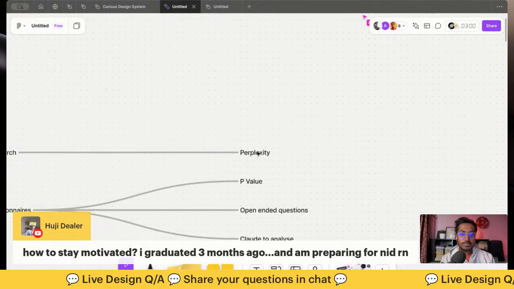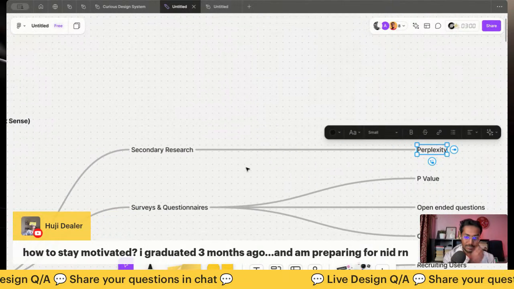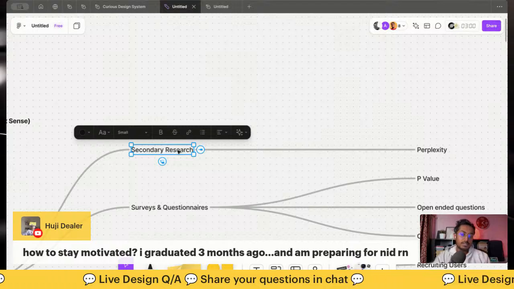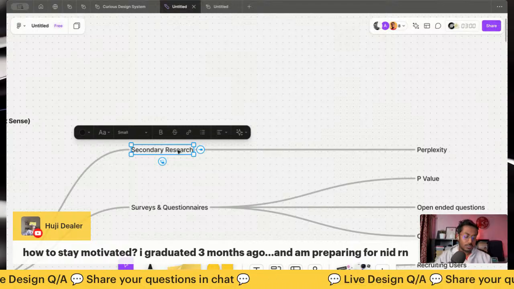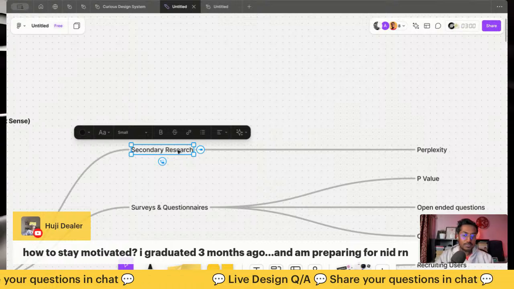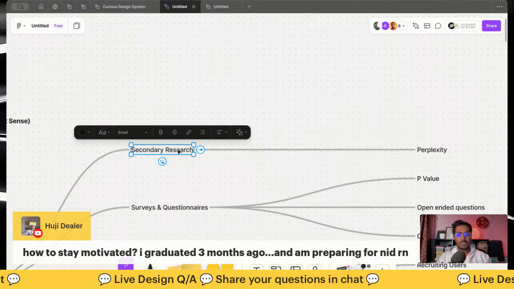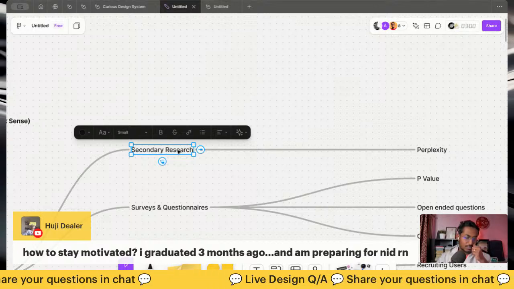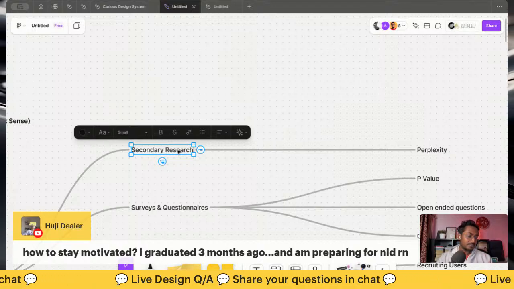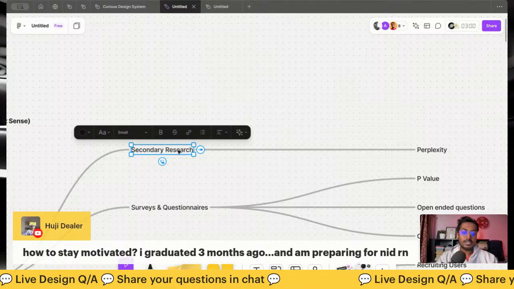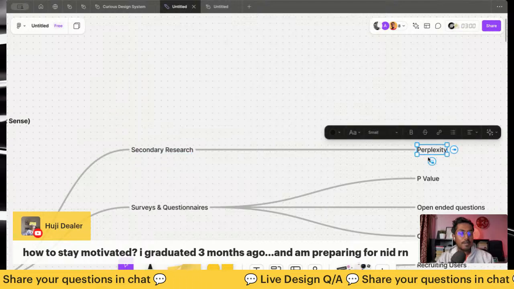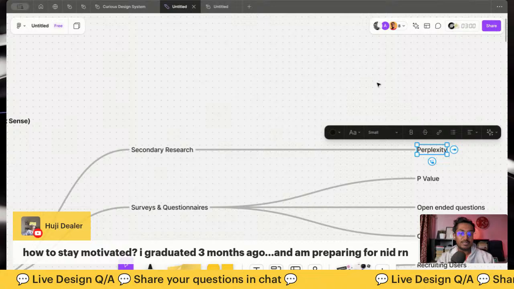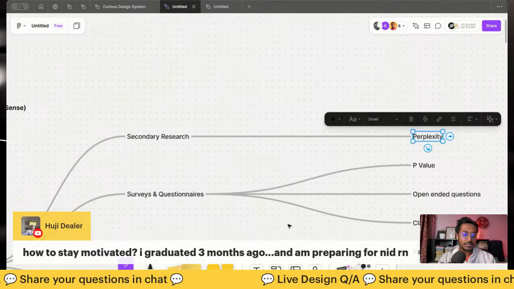I mentioned here that Perplexity is a very good tool for secondary research because it searches the web and then summarizes things and also gives you references from where it got those ideas. So, very important for secondary research. Secondary research is nothing but you sit at your desk and look at your competitors, look at the market, look at other insights, any other data, any interesting vlog, whatever, right? So, those things are called secondary research. Perplexity is a good tool. You can also use ChatGPT browse or something like that built into ChatGPT, right? You can use that as well.